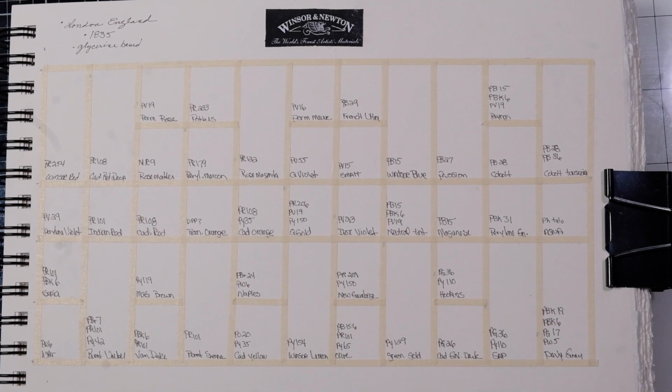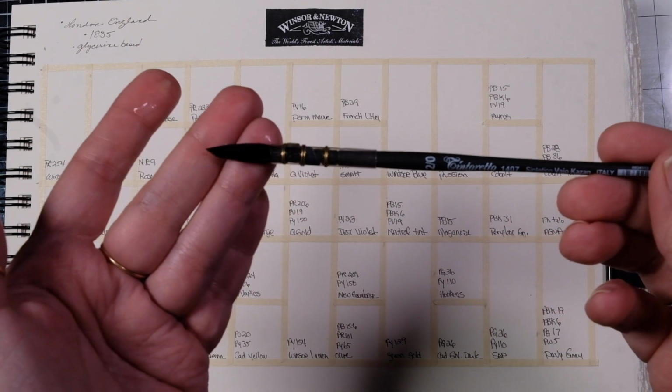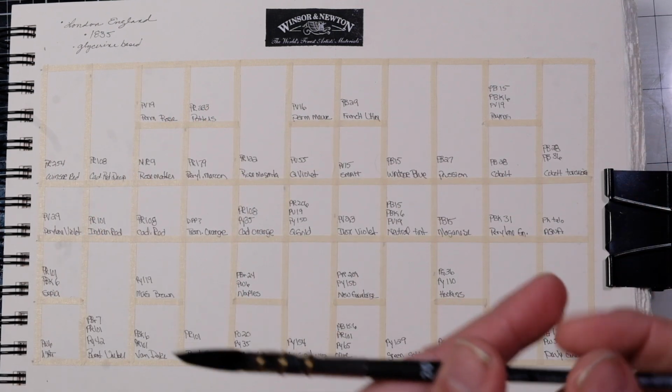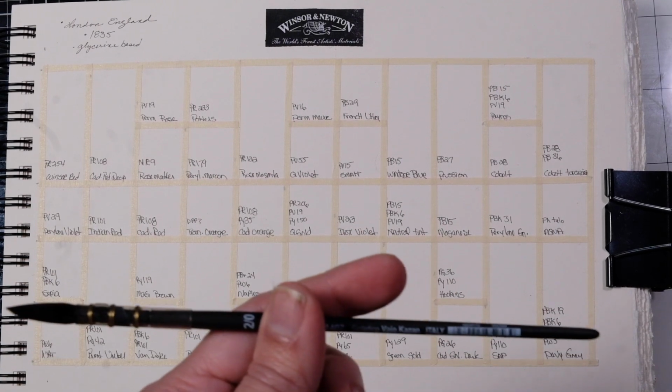All right, we got the paper all laid out exactly as it is in the palette. We're going to be using this 2-0 Tintoretto brush. I think that'll do a good job. And I've pre-sprayed my palette. Winsor & Newton tends to be a little better when you kind of pre-spray the pans.